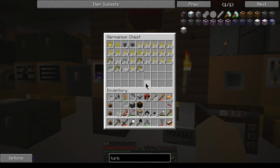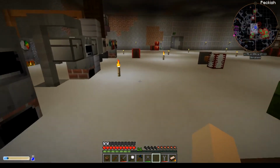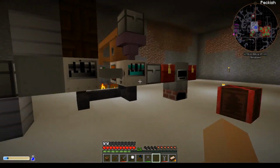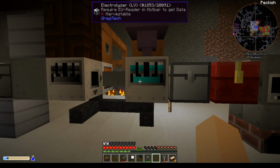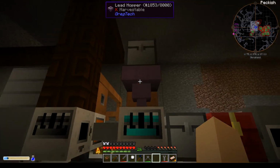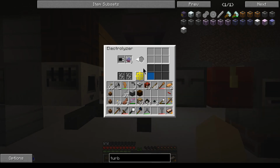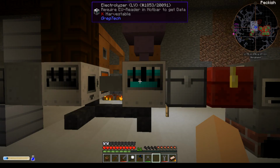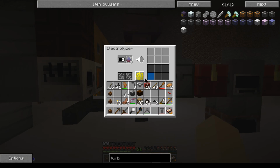But that's basically what I wanted to show you. Was me changing over to 2 electrolyzer system instead of 1. Make sure everything was working properly. So let's go ahead and take this out and let that last one get done. That's in there. Switch this back over as soon as it is.